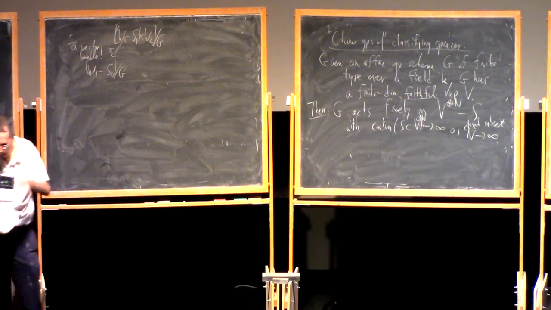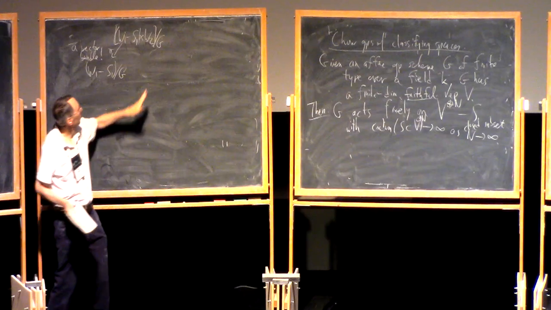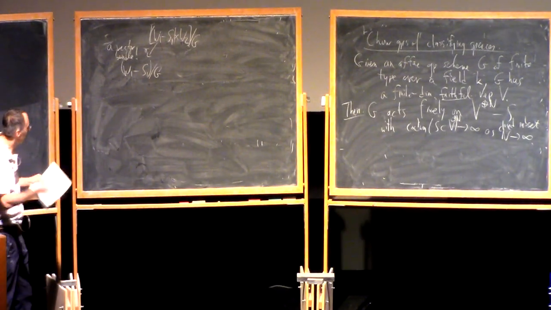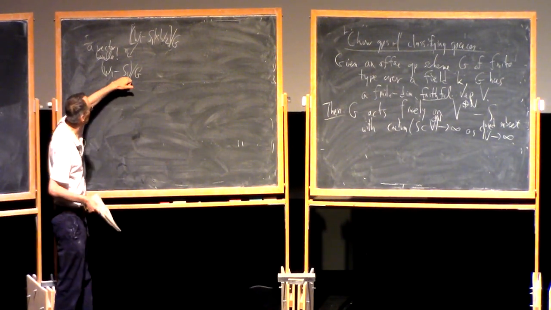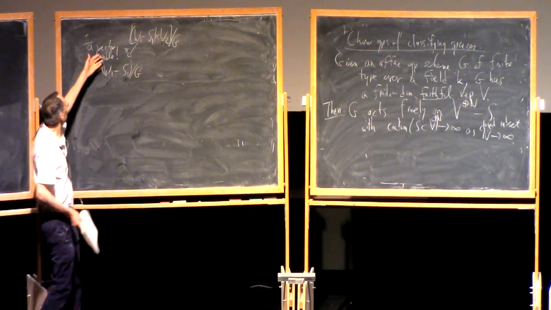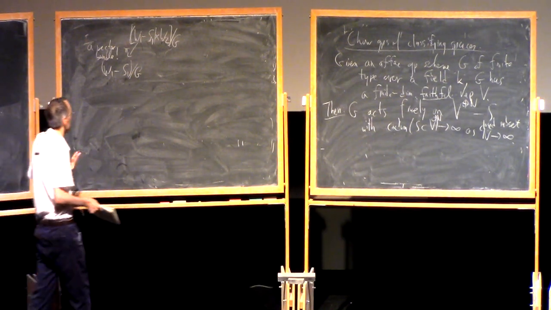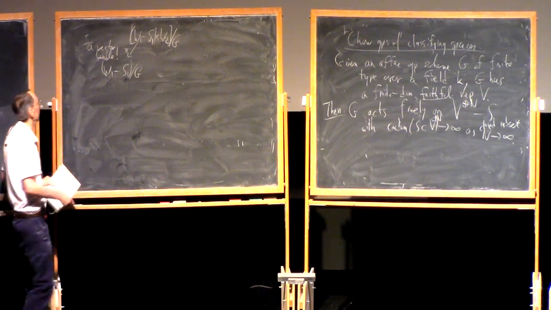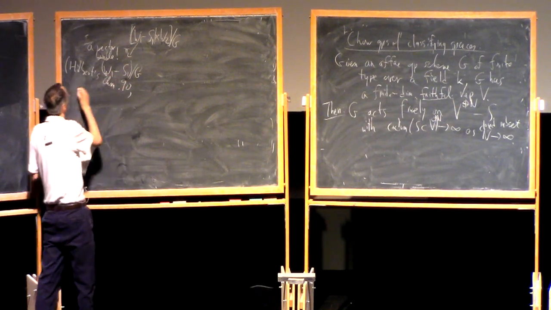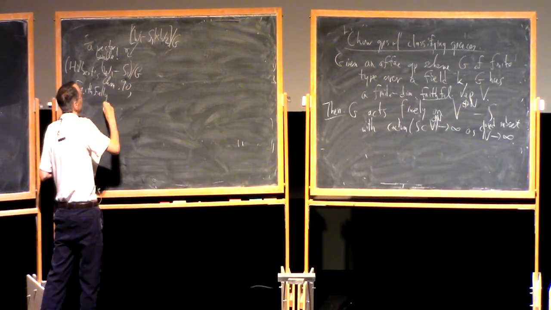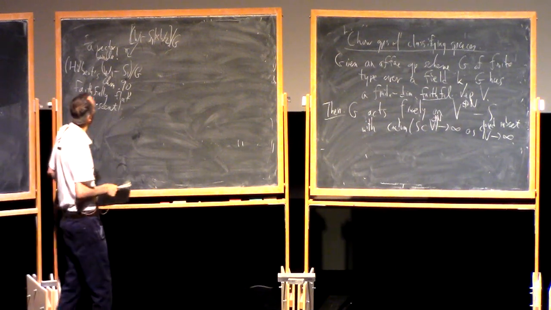There's a certain subtlety here, which is that every individual fiber of this map is isomorphic to W2, but it's not totally obvious that it's a vector bundle in the algebraic geometry sense, meaning that it's locally trivial on Zariski open subsets. Technically, this uses the fact that vector bundles in the étale topology are the same thing as vector bundles in the Zariski topology, which is a technical thing that has to be checked. It's called, in one language, Hilbert's theorem 90, or in fancier language, Grothendieck's theory of faithfully flat descent. But in any case, it says that any way you define vector bundles in algebraic geometry, you get the same notion.